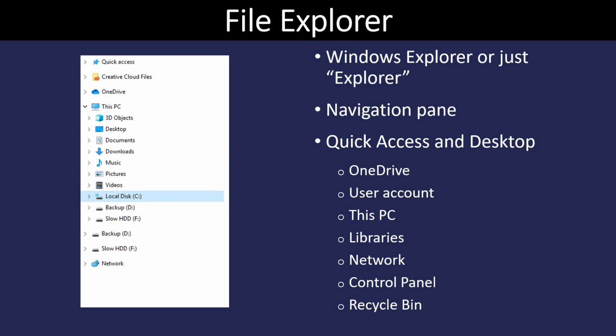In this screen, we're looking at the Windows File Explorer, in particular the navigation pane that appears on the left side. In here, you can see there are a few different features. We've got Quick Access, OneDrive, which is the cloud account for Microsoft Windows users. We can see This PC, which contains everything on the PC. We're going to have a Network tab, and we'll also see something called Libraries, which would be the Documents folder in this case. Quick Access is an area that we can customize. So for some folder that we go to often, we can create a shortcut in that area and make it quite a bit faster to get there.